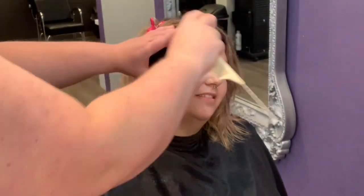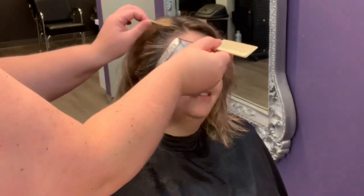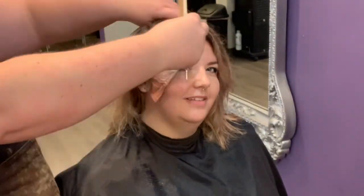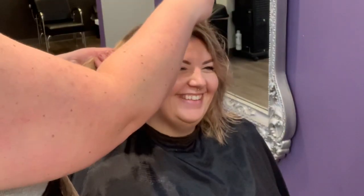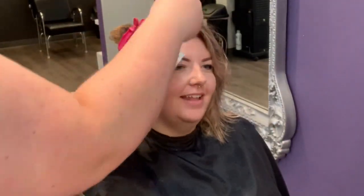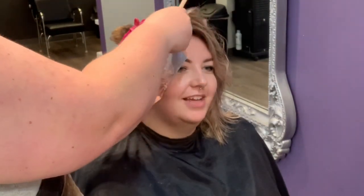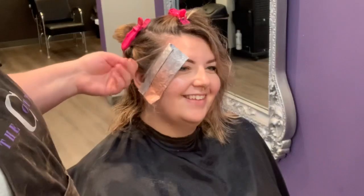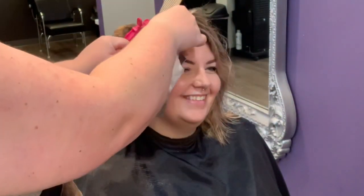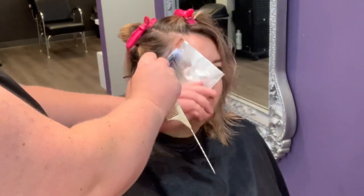Anyways, to start her hair, she has some grays that she wants to blend. So we're going to be doing it a little bit heavier around her hairline. That way we try to blend the grays as much as possible and brighten her up a little bit extra around her face. That way it grows out a little bit softer and you don't notice it as much. So we're going to be doing probably to the back of her ear. We're going to be doing some vertical foils, and then we will repeat that on the other side.